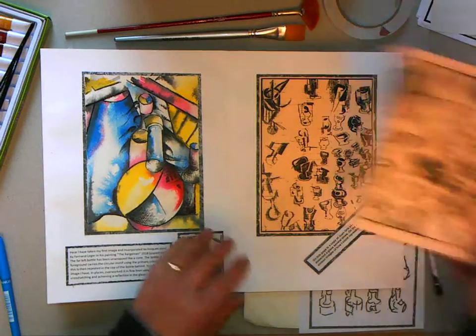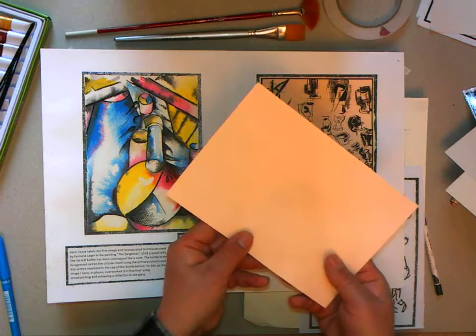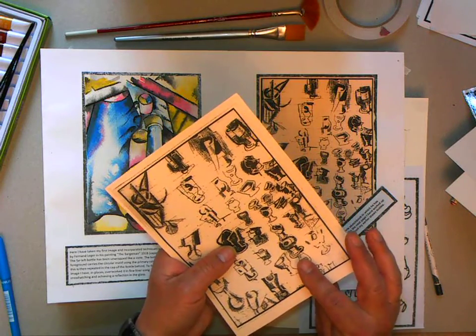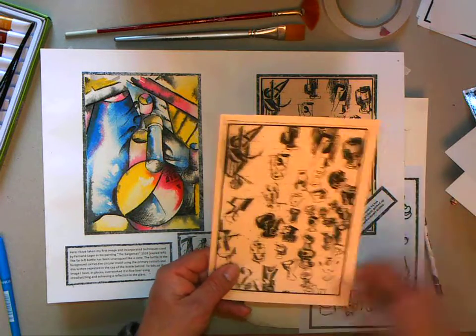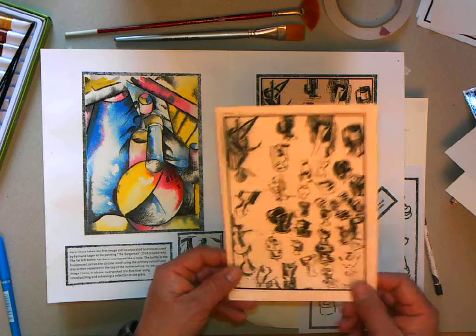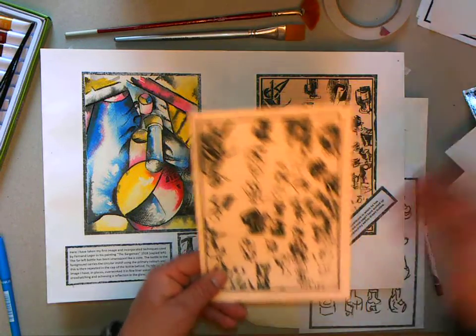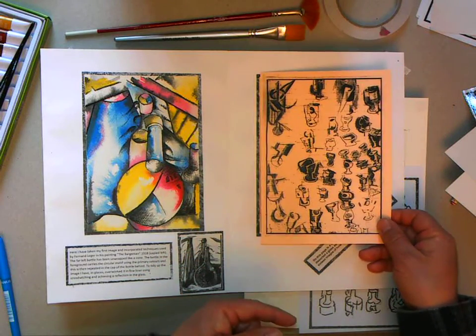Now the task is this. So this is just a printout. Now it's not on this peach color paper. I just put this peach color paper through the printer and printed it on that color. If you printed it in black and white, you could stain the picture, or you could watercolor it, or when you printed it, you could put a color into the background of the paper, just to give your book a little bit more color.